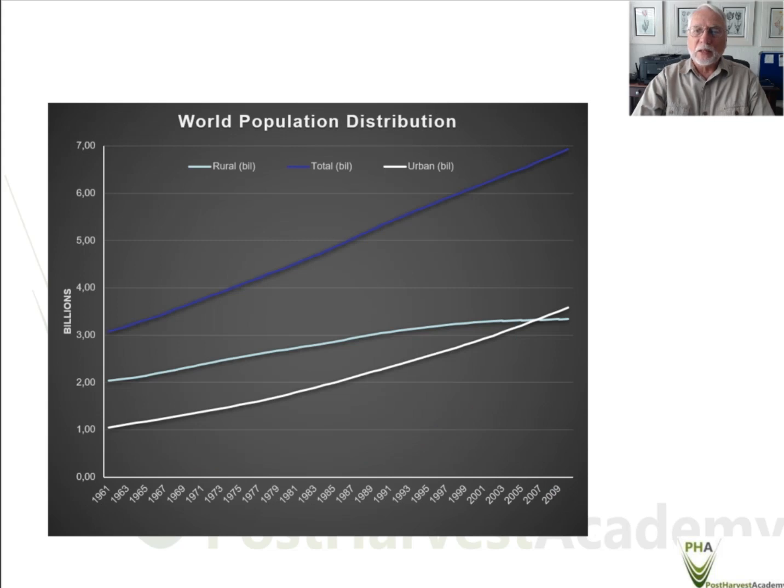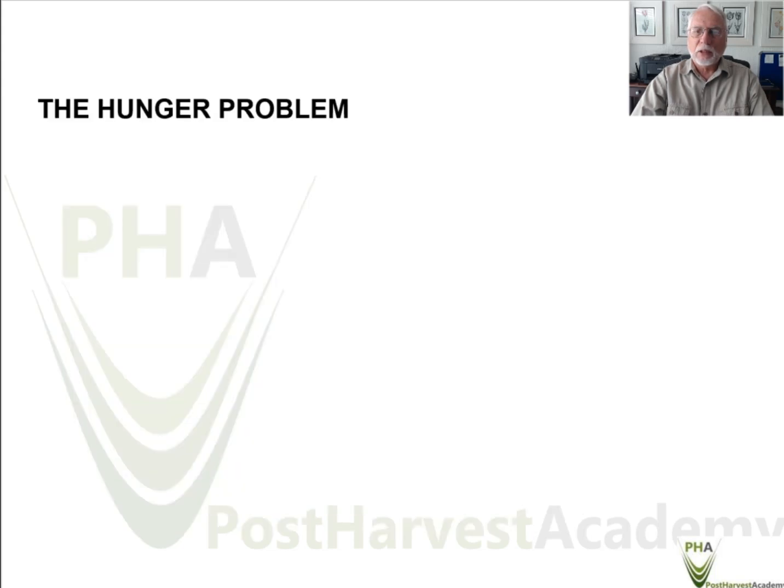Together with the rise in agriculture, technology, and world population came an increase in urbanization. The number of urbanized people first exceeded the rural population in 2007. According to the World Bank, some 56% of the world's population today live in cities. That is about 4.4 billion people. It is expected that by 2050, 7 out of 10 people will live in cities.